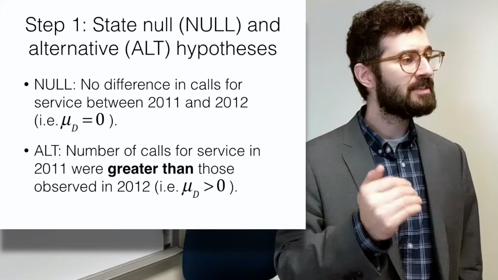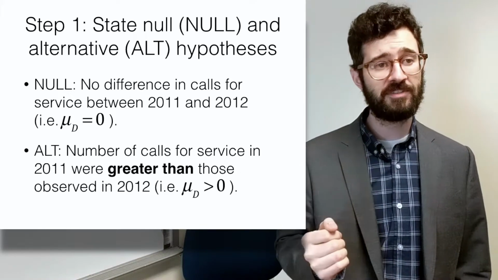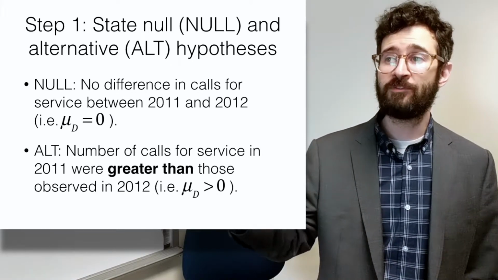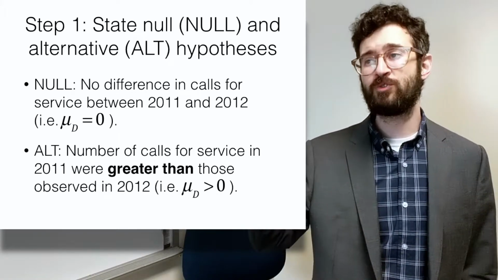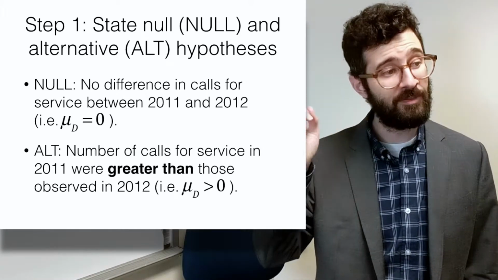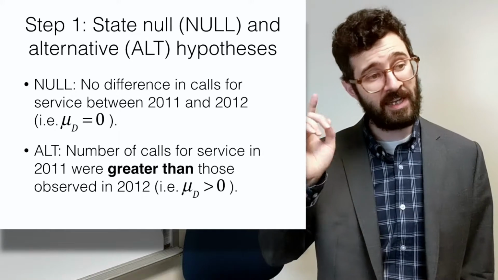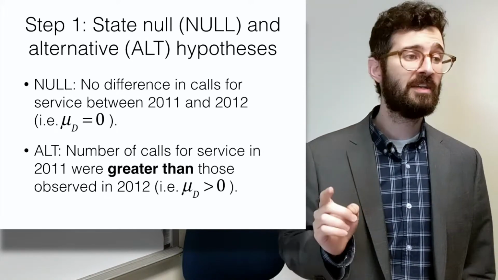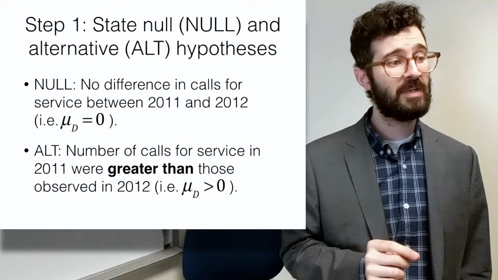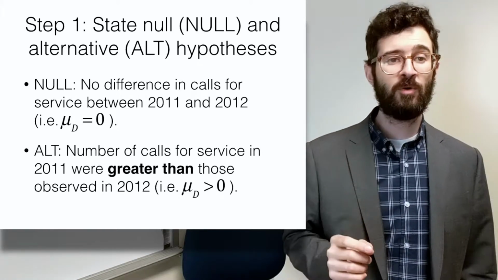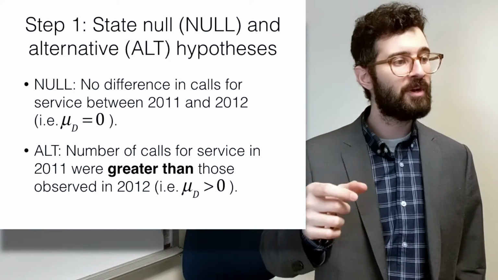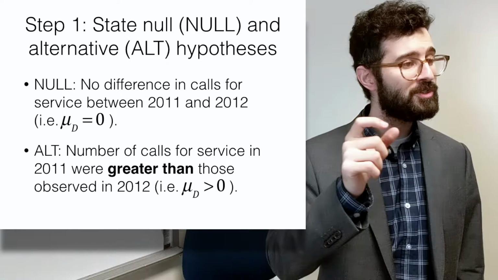So again, I can conduct a formal test of hypotheses. The null hypothesis is that there's no difference in calls for service between 2011 and 2012. Now, what's really important about this test is that when we conduct it, what effectively we're doing is we're conducting a one population test of hypotheses. In this case, though, what we're doing is we're testing it on that variable that recorded the differences between those 2 measurements.